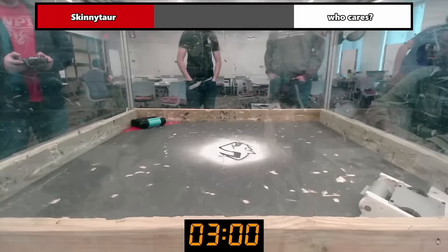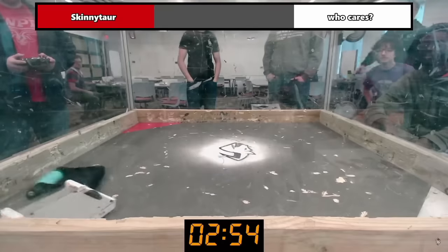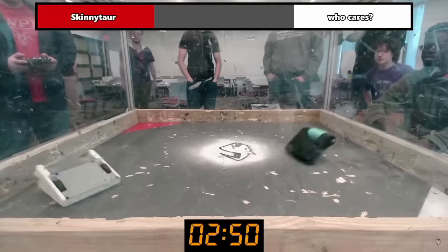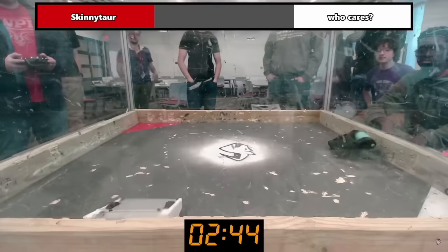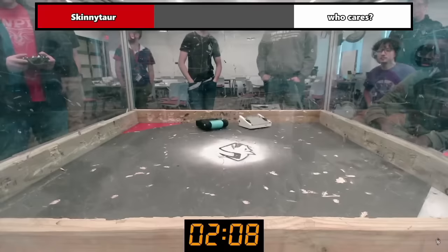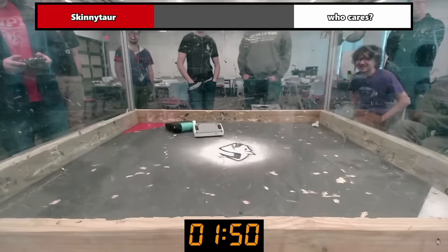3, 2, 1, fight robots, fight! A very close one that I ended up winning by a judge's decision, mainly because I was able to knock them upside down, to which they struggled to flip back over. Oh, and you'll never believe what they managed to knock off. That's like a total combined of one screw.